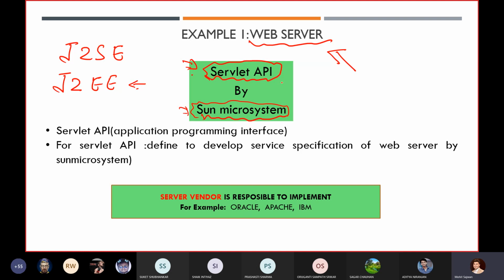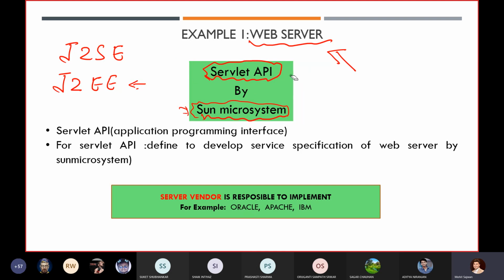That is why Java became so popular, because when you are creating servlets and all those things, Java is far better in comparison to other programming languages.